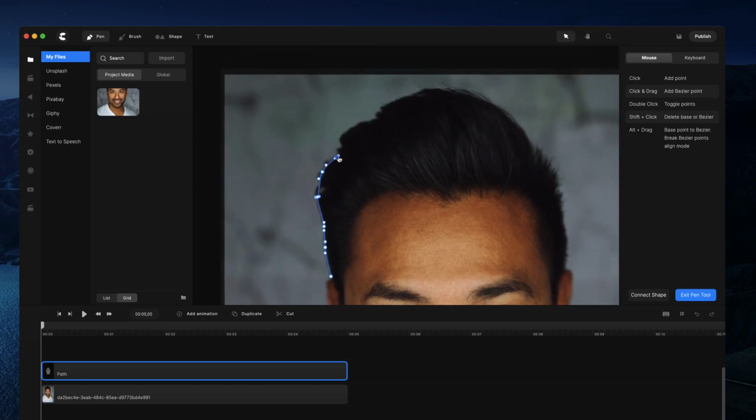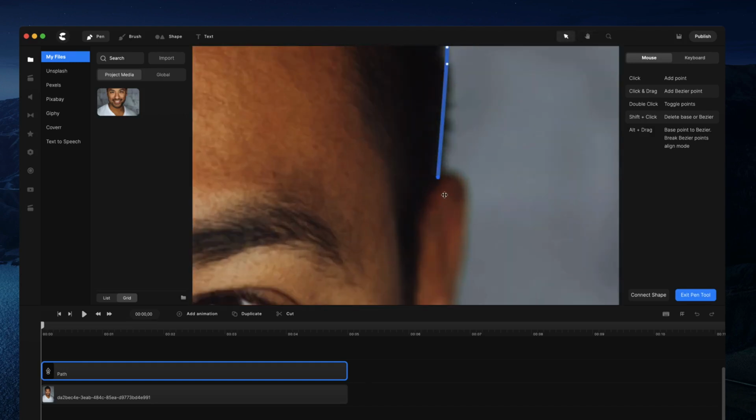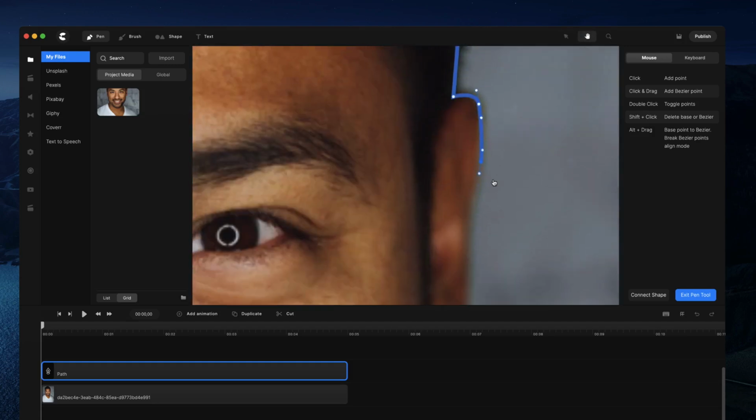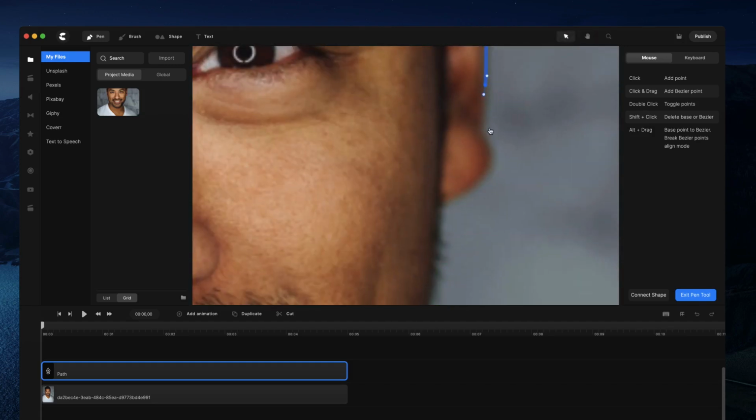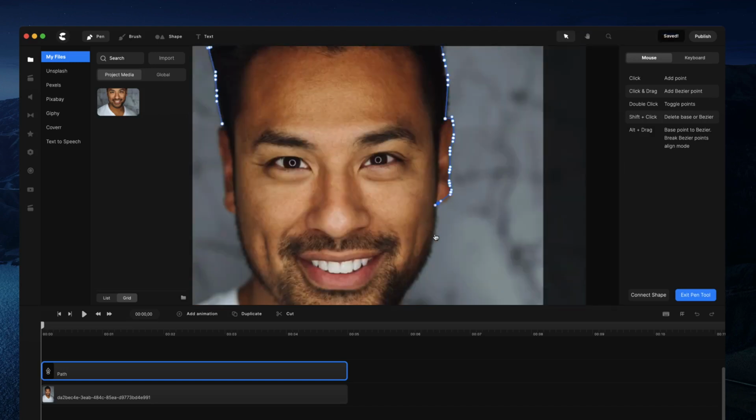And it doesn't have to be perfect. You can kind of do this roughly. Often it looks better when it's not too perfect, because these kind of videos are quite fun, and this kind of style looks good, just nice and rough. So you can go around like so. To make your points rounded, simply click and drag, and that creates this nice curved point. So you can click and drag, and most of the points that I do, I just simply click and drag to have a nice roundedness to the actual mask. So I'm just going to go around like so.